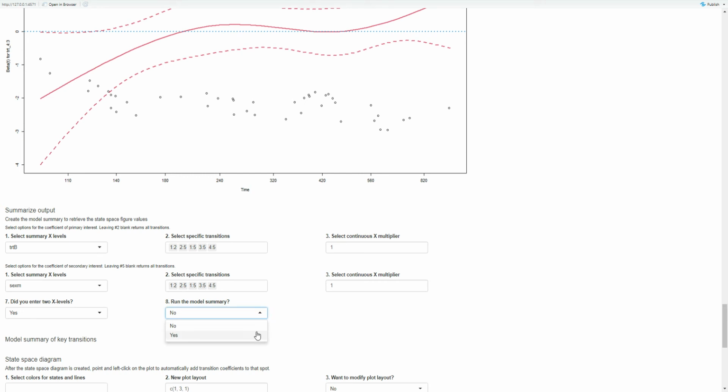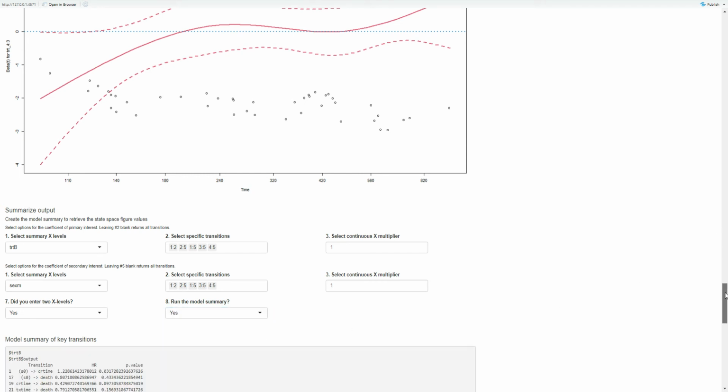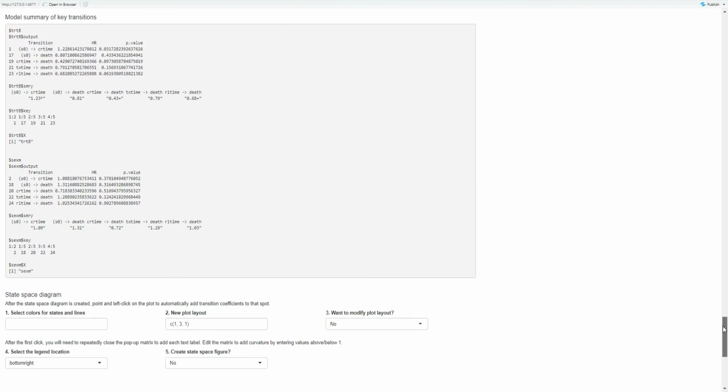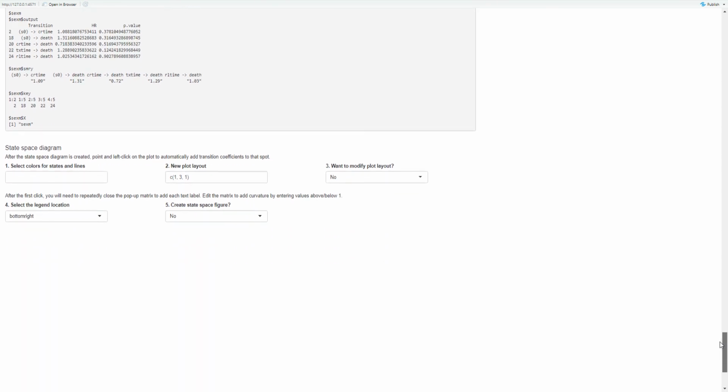And we'll run the model summary. Okay, and so we have the same output, but now we just have it for the specific transitions we're interested in. And so now we'll create a state space diagram.